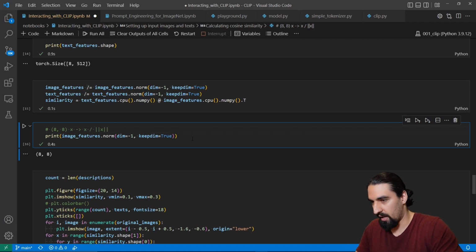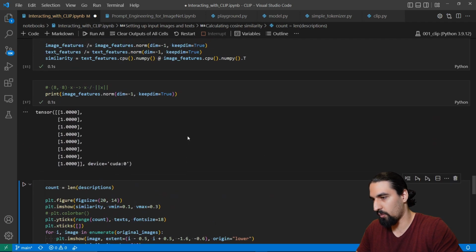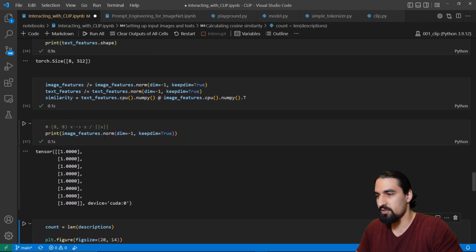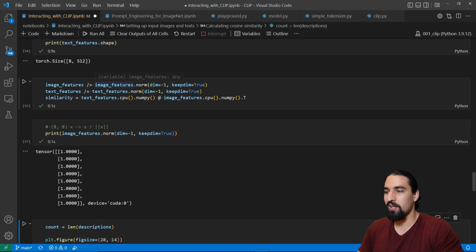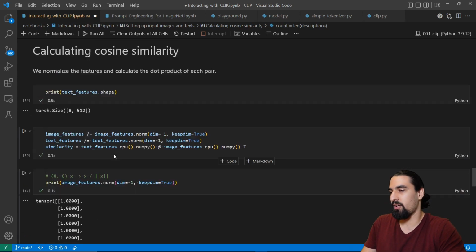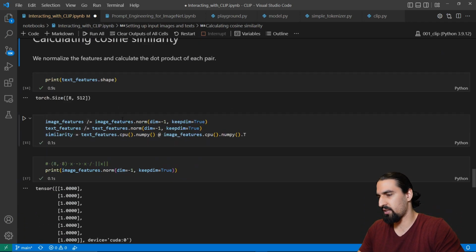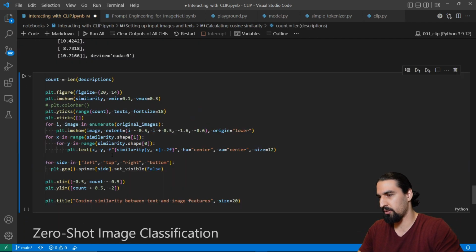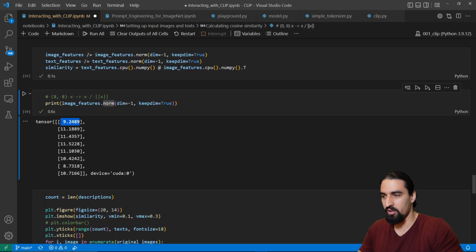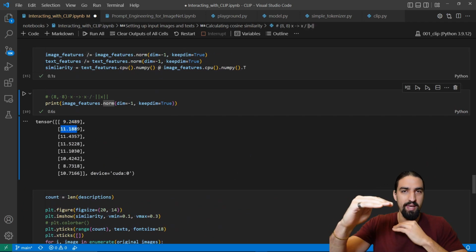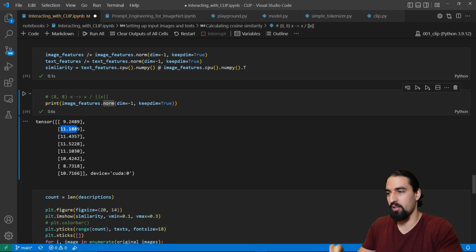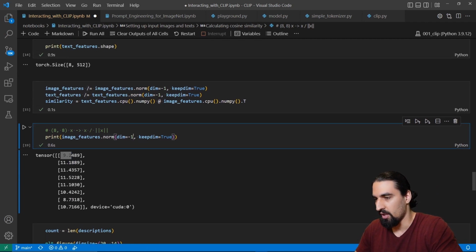Okay, let's run this cell and see what we get. Well, because I already ran the cell, I'm getting basically all of them already 1, so not that interesting. So let me just rerun this for a second. Let me rerun the image features and text features, get the original ones, and now before I run this cell, let me see what we get here. So you can see here the associated L2 norms for each of the 8 visual embedding vectors, and we just divide by those L2 norms and we normalize the vectors by doing that.